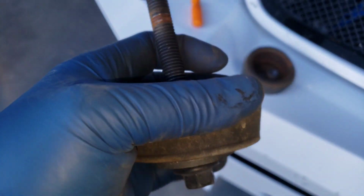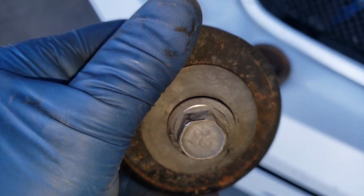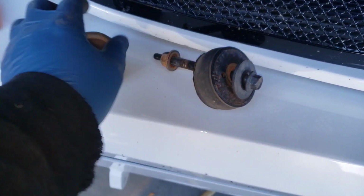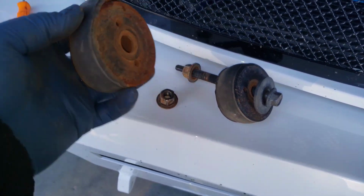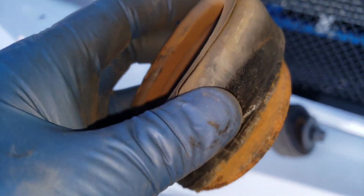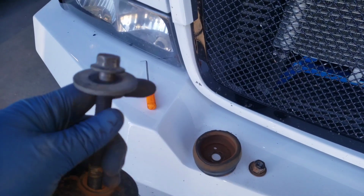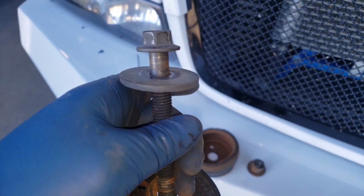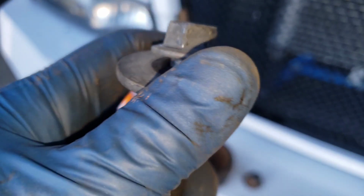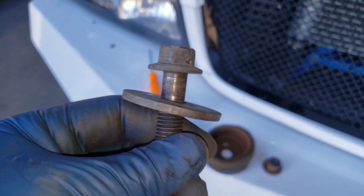So this one was okay. It's kind of just old. It still has a little bit of play. It's all right. I haven't taken the top one off because I had to look at the body, but the passenger side, yeah, it's ripped. I don't know why that's more rusted, but it's coming apart already. But here's the problem I'm running into: on this side the bolt won't go any further down because of the threads. So I might have to reuse that bolt.